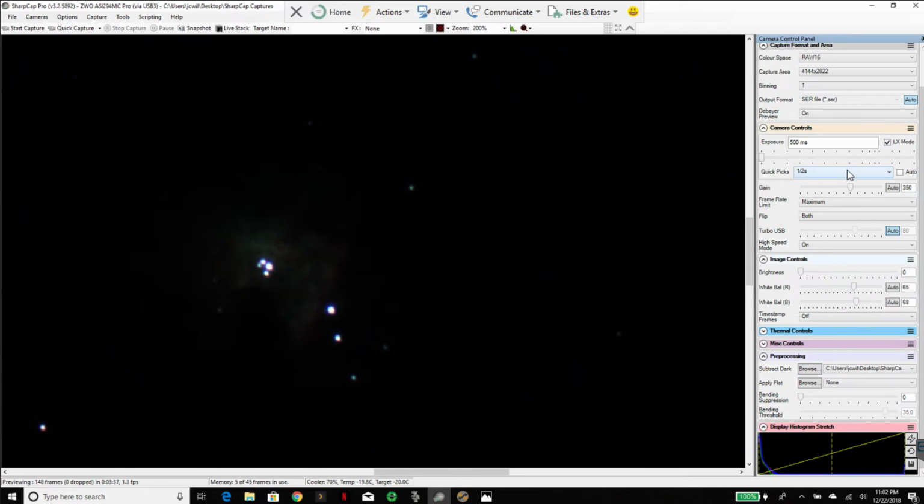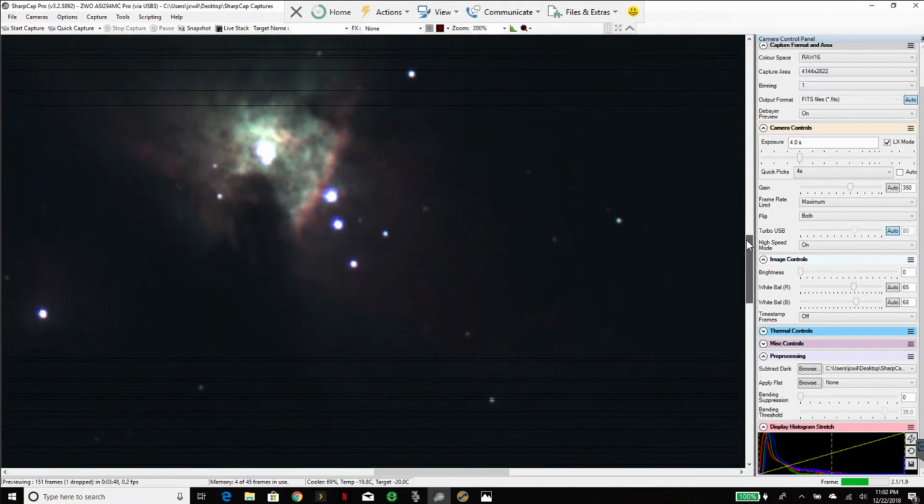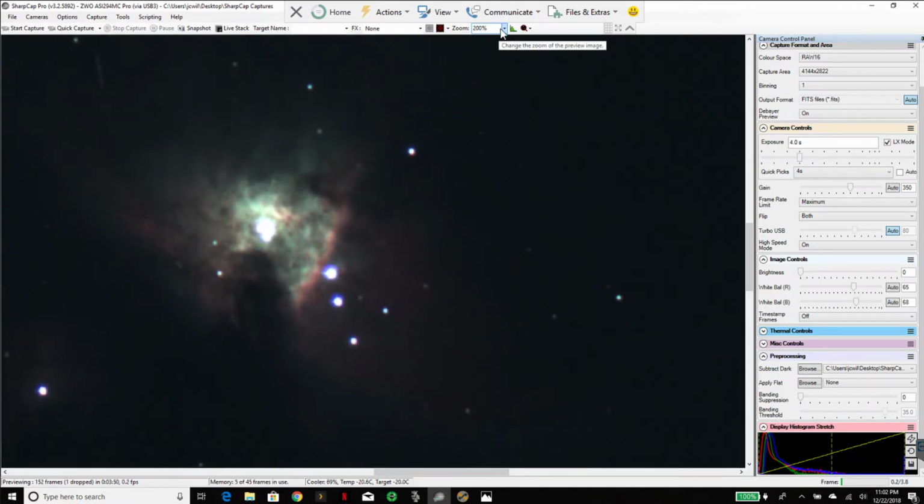So let's go ahead and take this back up to our 4 seconds. Once we do that, we'll be seeing a little bit more. So there we go. Got some good stuff going on there, and that's great, right? This is why everyone loves the Orion Nebula. Oh, by the way, it looks like a little satellite, or maybe even an asteroid going through. Probably a satellite more than anything else if it's got a streak like that. But that's a satellite going through our picture.